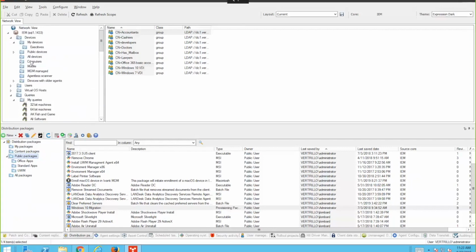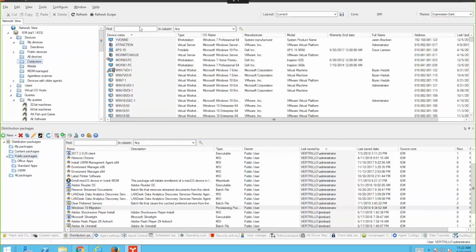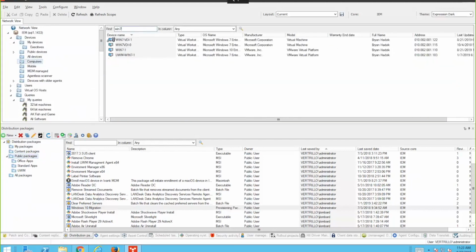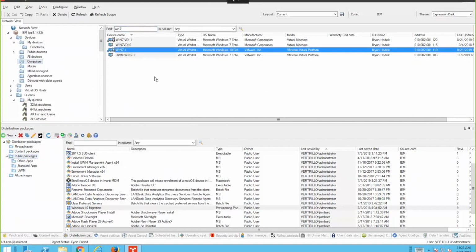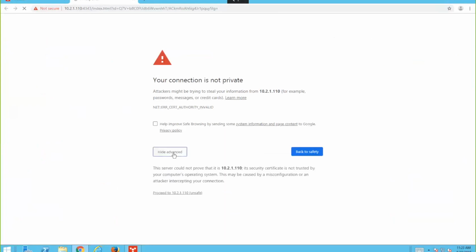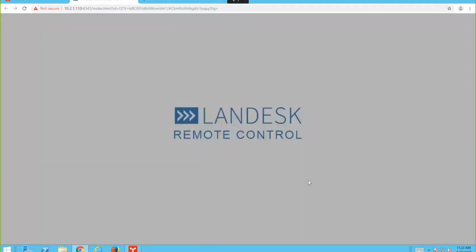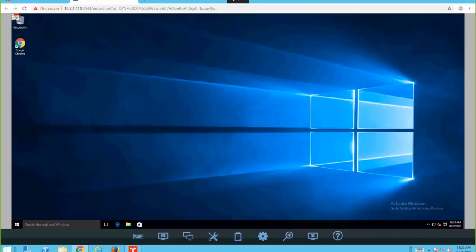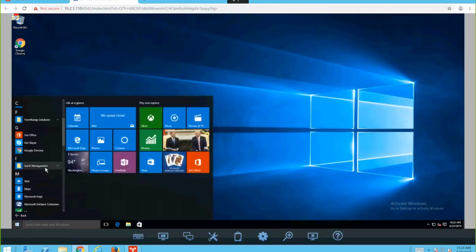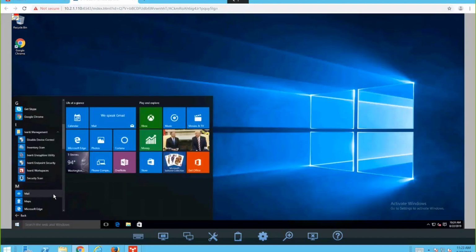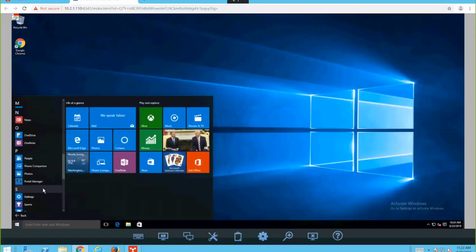Here on my computers up here, most of these are fake machines, but I think I have a couple of actual real machines in here. And if we go and remote control them, that's something else that the tool actually does, is remote control. We're able to see what the end user's experience would look like with that. So if we open up our application portal here, let's see if it's right there, Portal Manager.